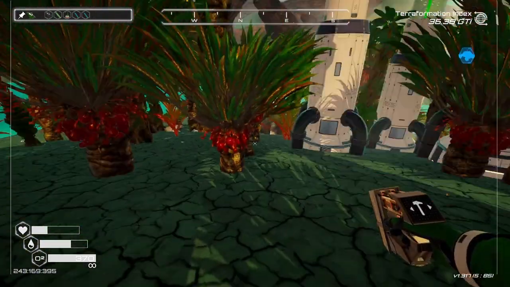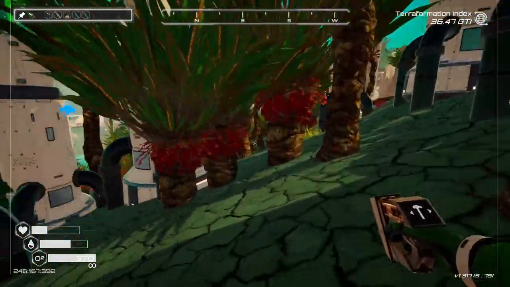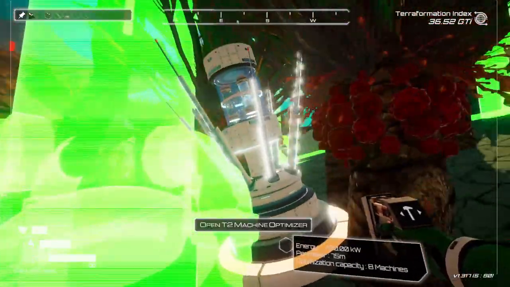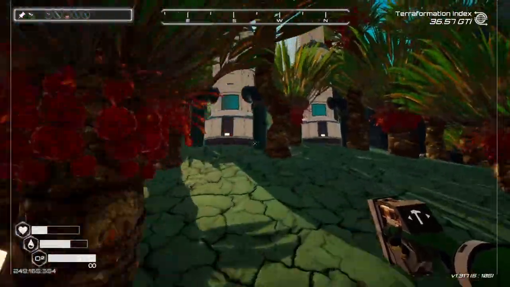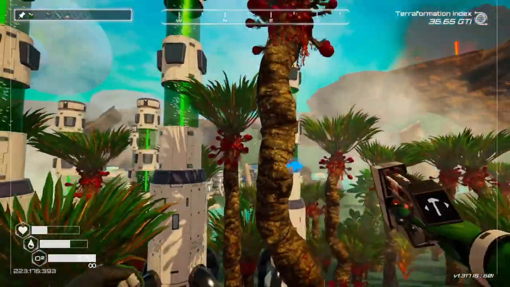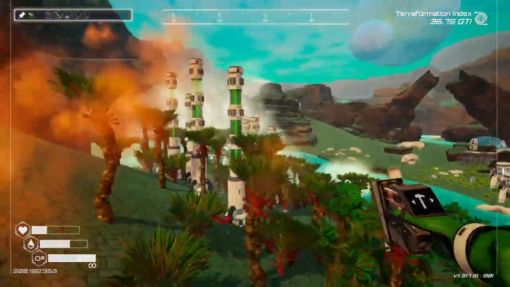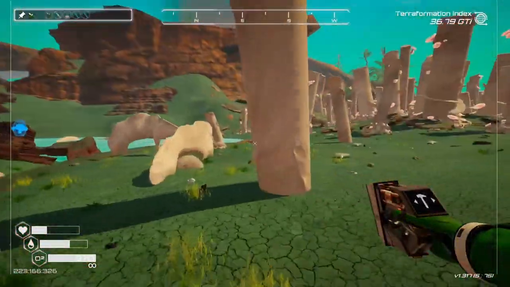Get in there, that machine optimizer, whatever it may be. Do you optimize those as well? Yes, perfect. Amazing. Get me out. Yeah, those are smaller. Okay, good. We have three already made.